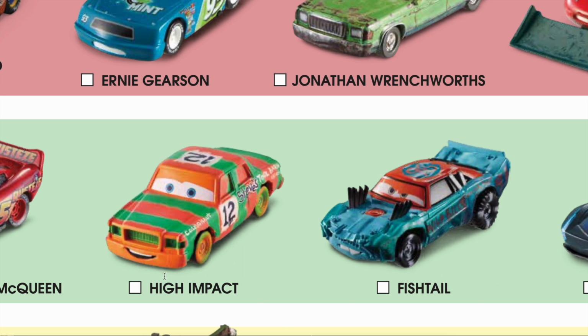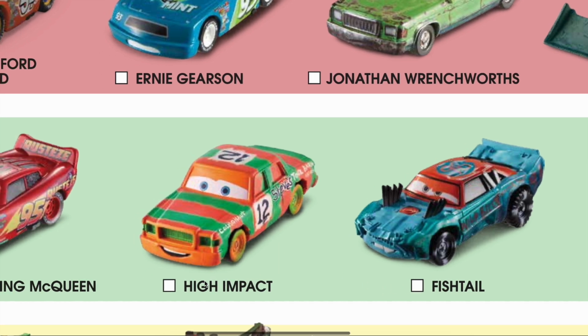Fishtail is an item that I didn't realize hasn't been out since like 2018, so he is a pretty highly anticipated re-release. But few re-releases this year are more highly anticipated than High Impact, who is an insanely rare item. She was first released in a 2017 2-pack in a wave that barely hit stores, and then she got re-released as a 2018 single in a wave that once again barely hit stores.